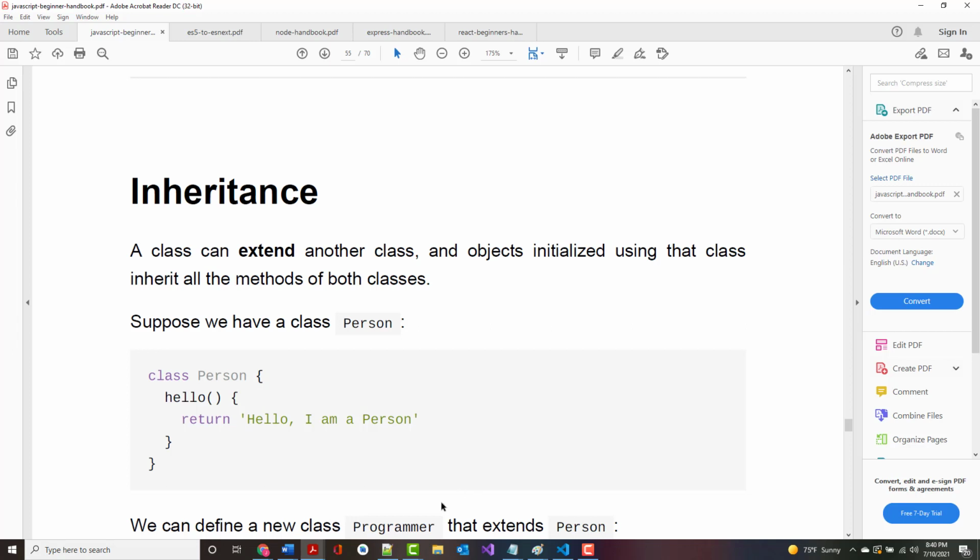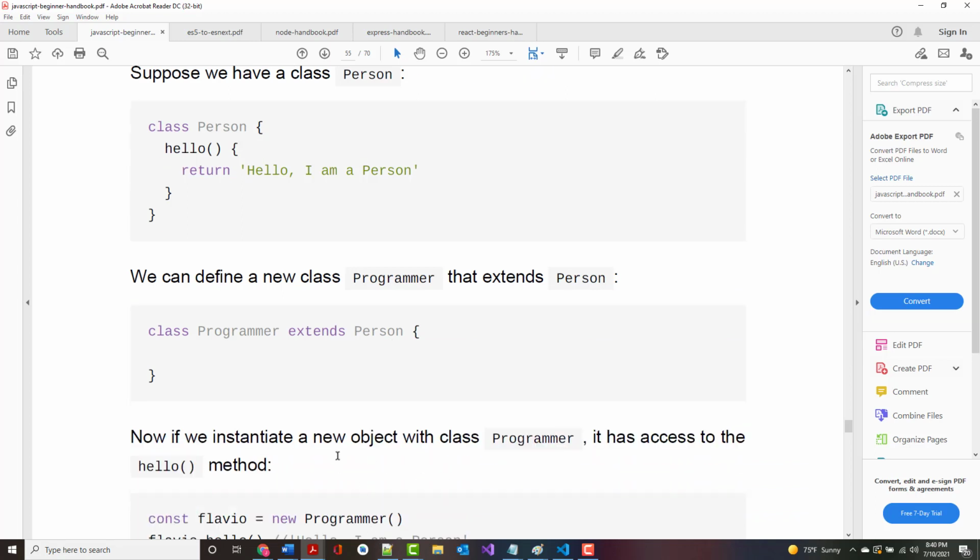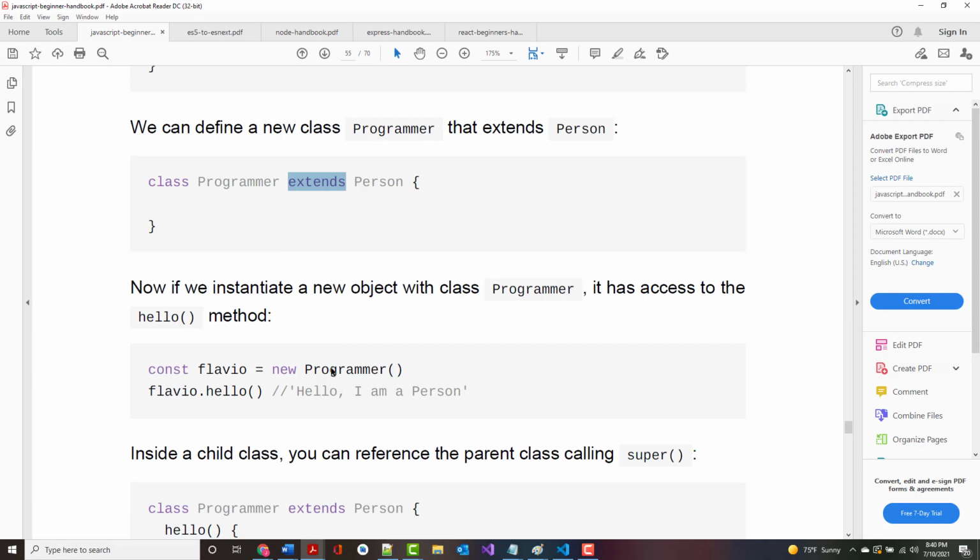That's what you do if you are using inheritance, and you use the word extends. So if I had originally created a class called Vehicle, then I could have said class Car extends Vehicle. Here a programmer is a person just like a car is a vehicle. And then everything that I created in Vehicle would be available to Car. That's inheritance.